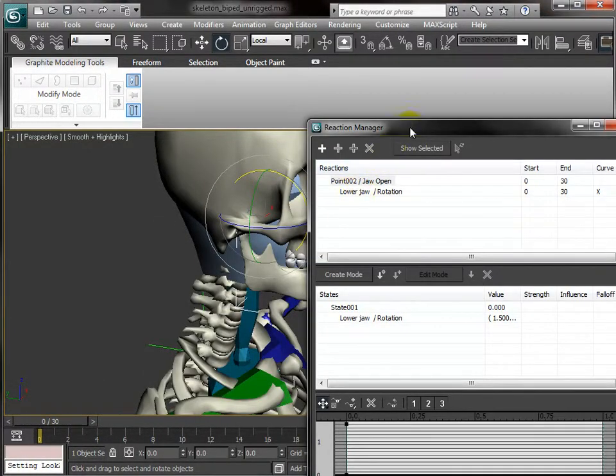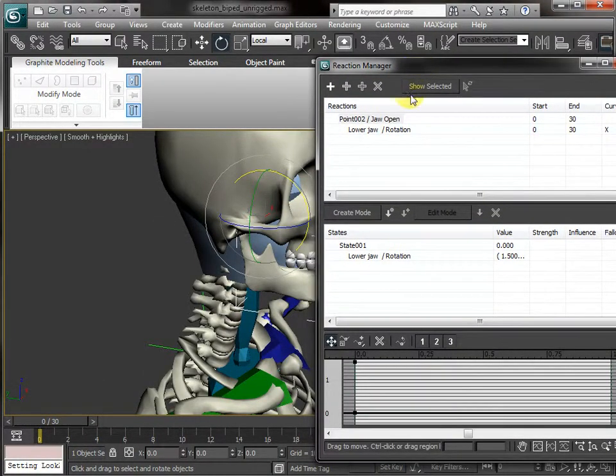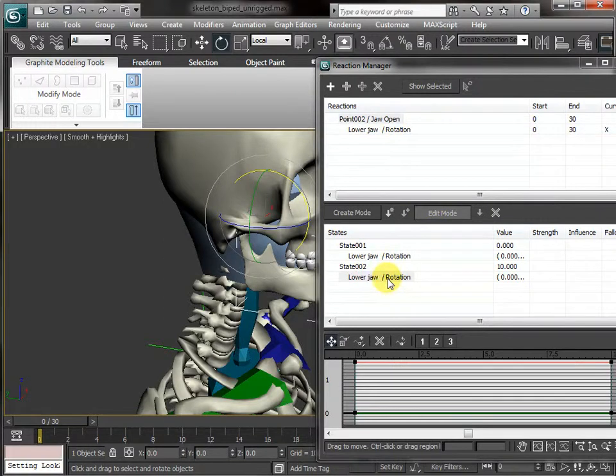Let's bring this up and put create mode. I didn't want that, I wanted create state. So now I've said that when state 2, which is when jaw open equals 10, this lower jaw rotation wants to equal something else. So I'm going to edit mode.